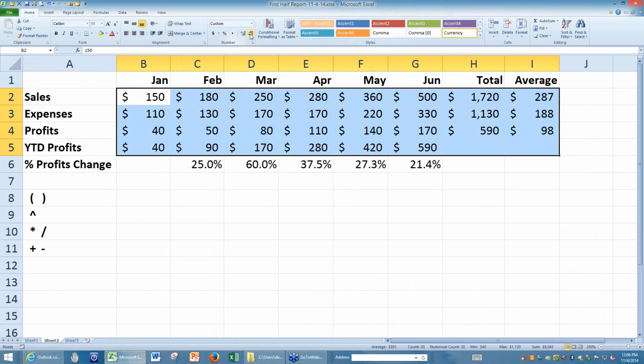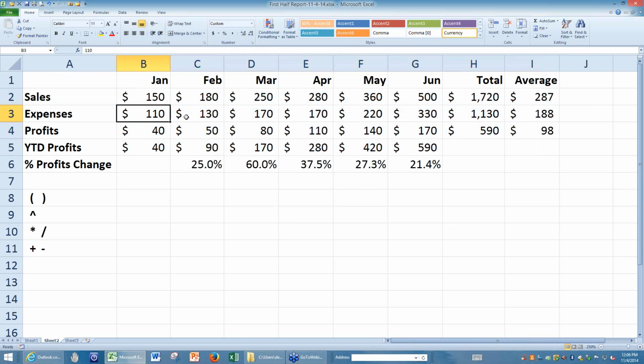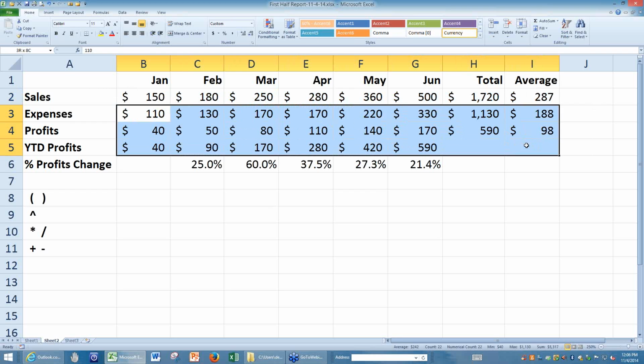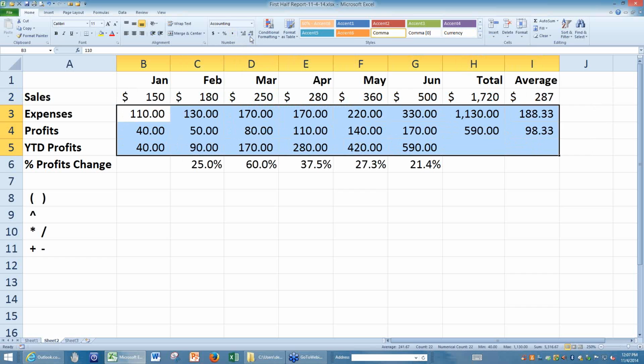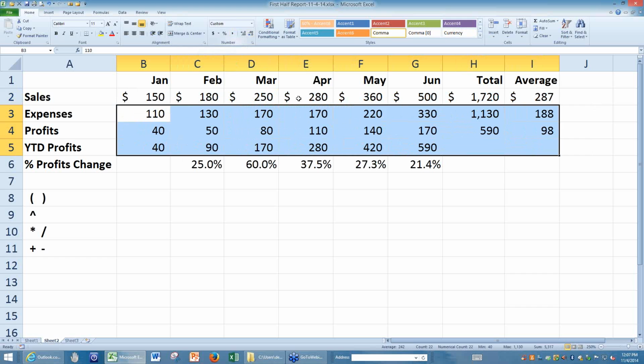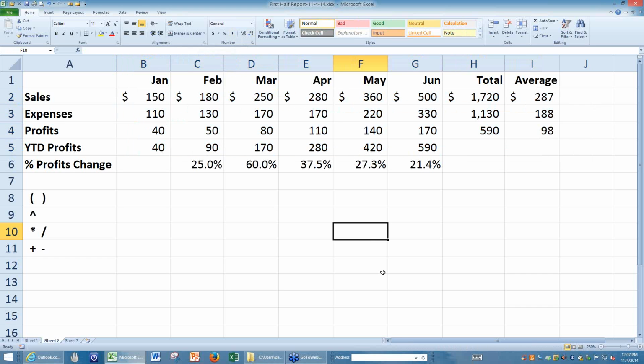These are formatting differences, by the way. They don't change content. This would probably not be a good display. I think most people would agree. If somehow you said, I don't want dollar signs here, nor do I want decimals, you'd highlight all these, choose the comma button, then decrease the decimals twice. You possibly could make a case for this if you want to make the screen look less crowded and so on. So different approaches here.